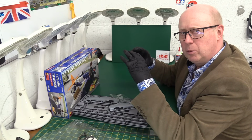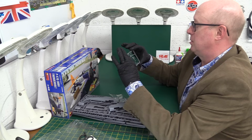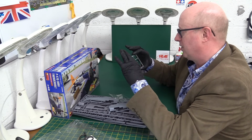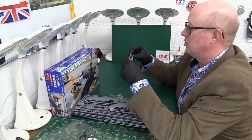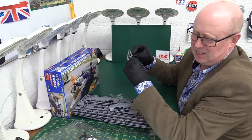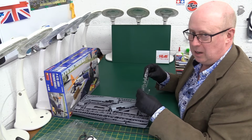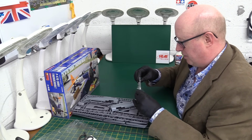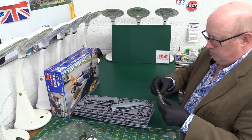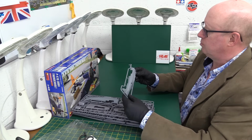Still think it's a weak point with MiniArt, if I'm brutally honest, and this has been very kindly loaned to me, so I'm certainly not trying to find fault with it, but it's the weak point in the kit again. I think it's just not as good as other manufacturers' clear parts are. It's not their strong point. Anyway, I don't want to dwell on the negative, but there we go, that's probably going to lose it half a point at least. Sorry folks, but that's just the way it is. It's not a deal breaker.